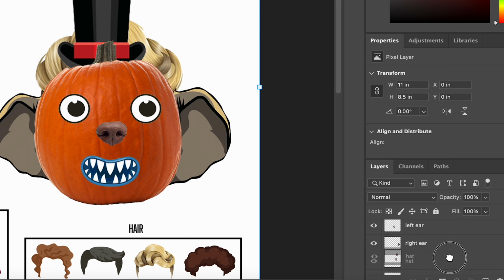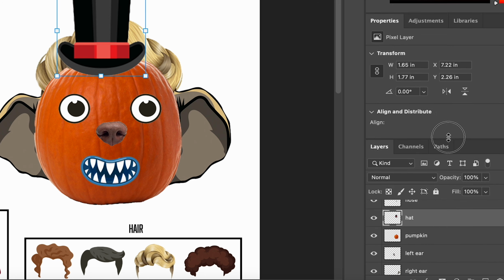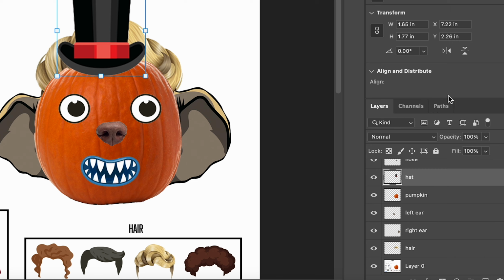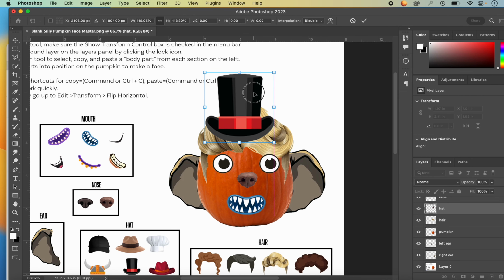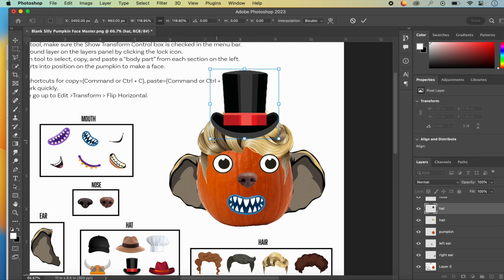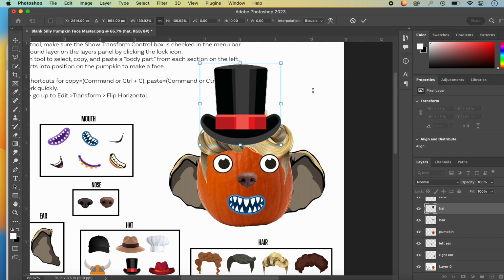So I'll select the hat and just click and drag in the gray area. And I want that to go above my pumpkin layer. And I'm going to pull this up a little bit so you can see a little bit better, just grabbing that bar in between. And I'm going to left click again and drag my hair layer up above the pumpkin, but below the hat, so it's underneath. From this point forward, I just make little adjustments that I need to make. And I can make the hat bigger or smaller, or if I decided, yeah, that hat's not working, then I could change the hat to a different one or change the face.